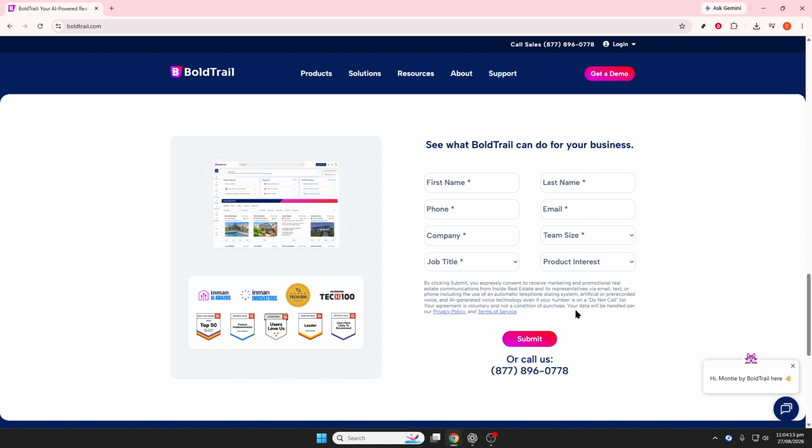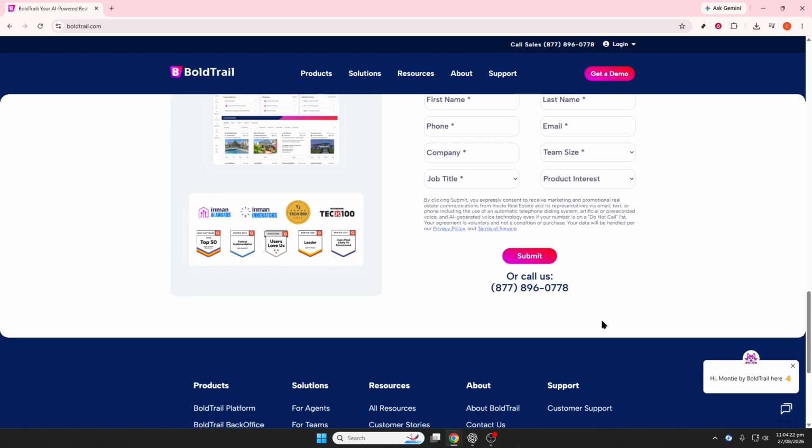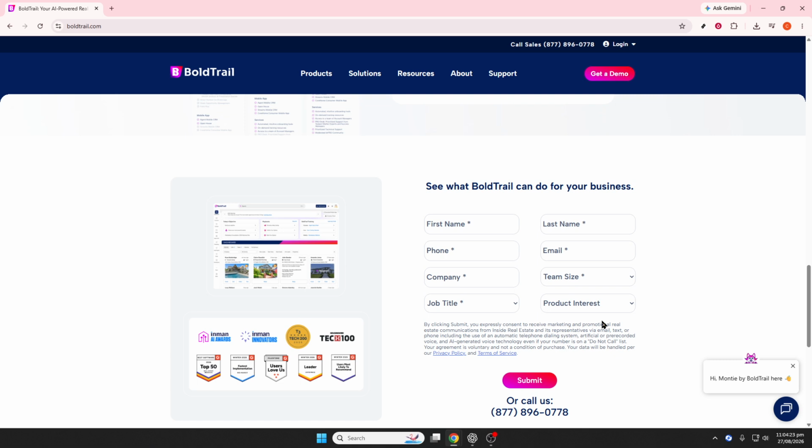After your account is live, use the welcome email to invite your agents to the platform. Then import your existing leads, clients, and contacts into the CRM and organize them based on your workflow. Finally, set up your automations for lead follow-up, marketing campaigns, and other CRM actions. To make sure everything is working correctly, add a test contact, check your lead management workflow, and test your notifications and automations.